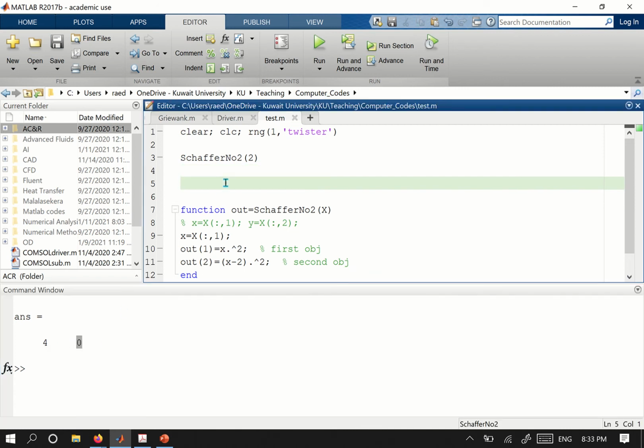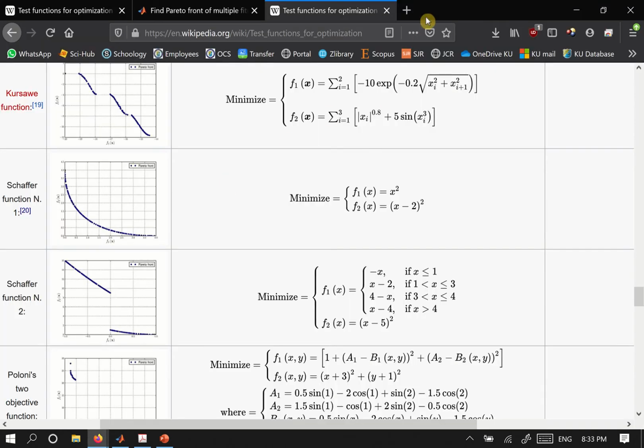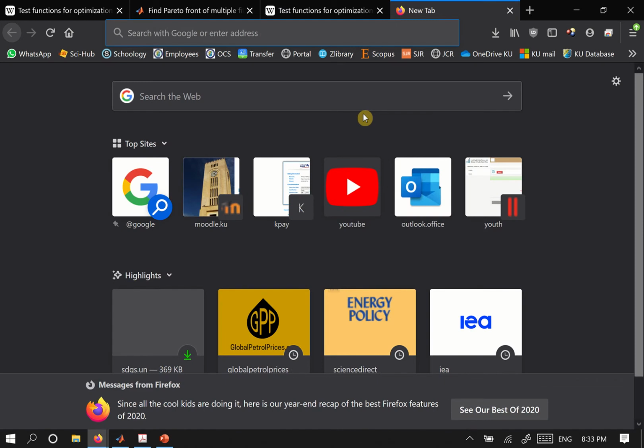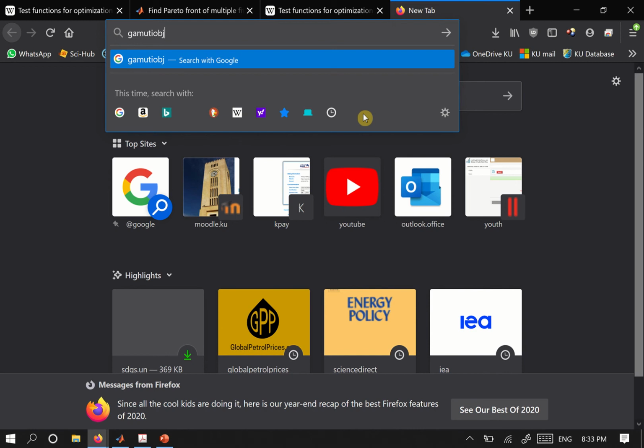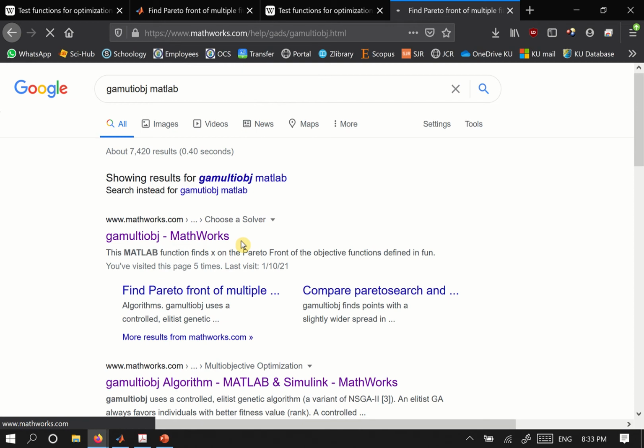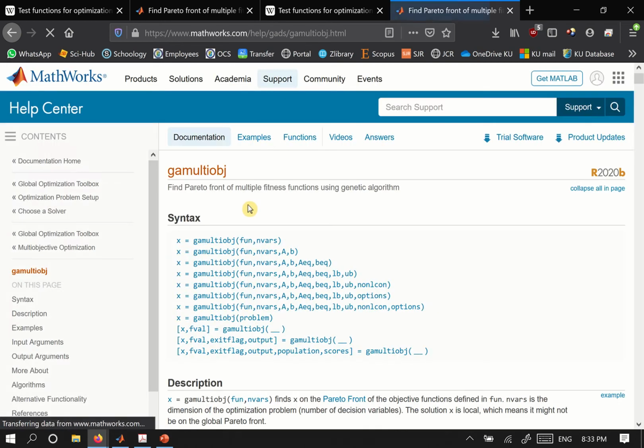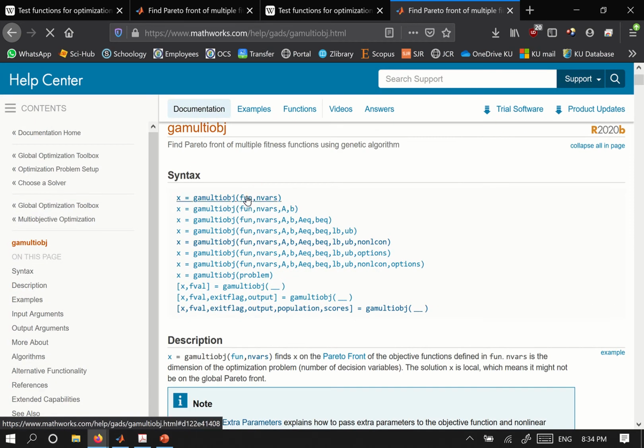If I evaluate it, it will give me the first objective and second objective. I want to use this function, and the best way to do this is to look at the GA multi-objective in Matlab, and you'll hit the help page from MathWorks, and this is the way it gives you the function. So you need the function handle, and you need to give it the number of variables, not the objectives, number of variables.